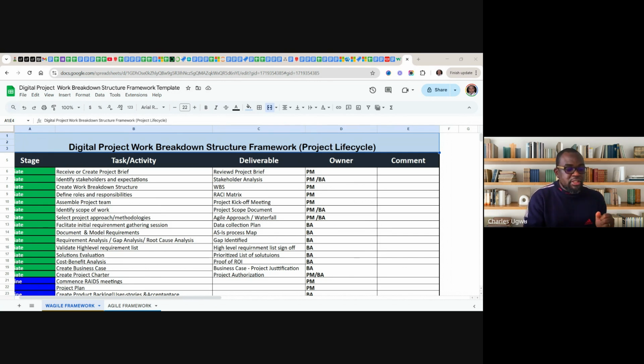With your kickoff meeting. So some people will just say, as the project manager, I call for the project kickoff meeting. You can't call for a project kickoff meeting until you gather some necessary documents you need to discuss at the project kickoff meeting. So that's it. So with this, if you don't have any more questions, that is how it is done.